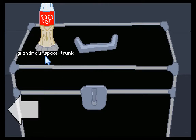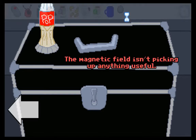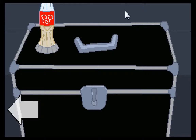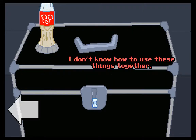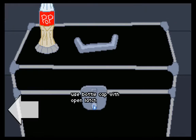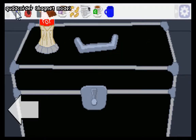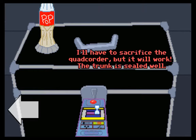I played this like a month ago, so I can't really be sure. Oh, okay. So I had to slip the thingy in. The bottle cap fits in the spot where the seal was, but it's not going to stay in place without something to hold it. I'll have to sacrifice the quad quarter, but it will work. The trunk is sealed well.